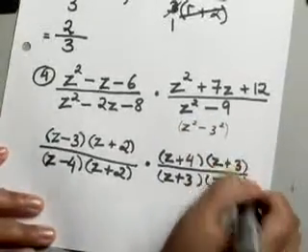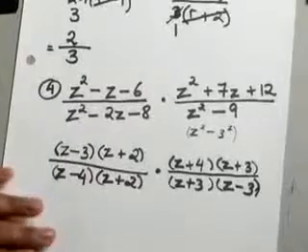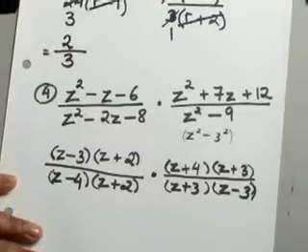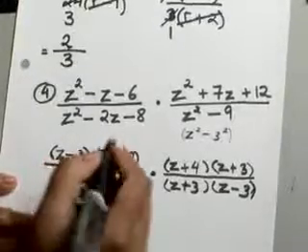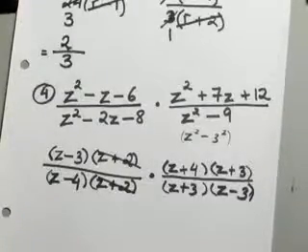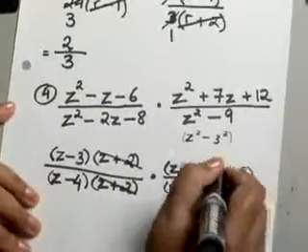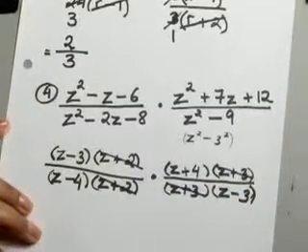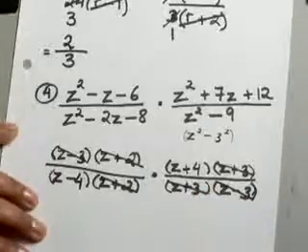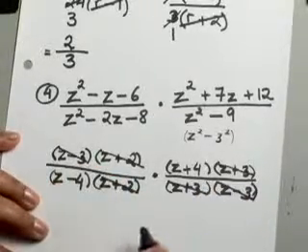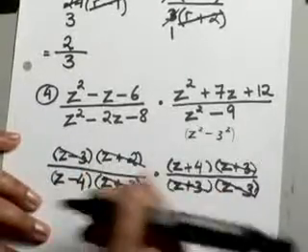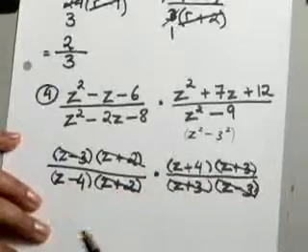So again, let's take a look at this. Now that we have everything factored out, you can go ahead and cancel any or all of the common terms that you have. So let's start with z plus 2 and z plus 2. The two common terms you can cancel out. What else do we have? Z plus 3 and a z plus 3. Let's see, you have a z minus 3 here and a z minus 3 there. As long as one term is on the numerator and the other is on the denominator, it really doesn't matter on what side of the multiplication sign they are on.